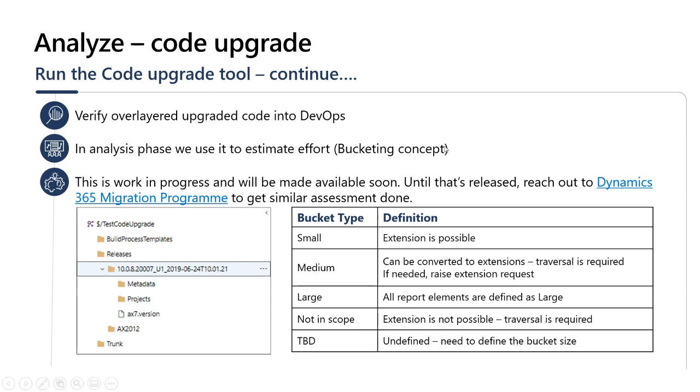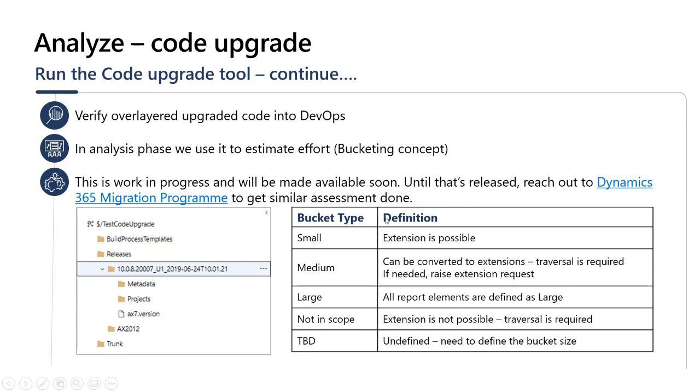As I said, in the analysis phase, we just use the tool to estimate the efforts. So the idea with bucketing, I was talking about the migration summary report. This Excel report today counts the number of customizations. What we want to do is add some categorization to those customizations so that you can know whether a customization is small, medium, or large. Let me quickly take you through the bucketing we came up with today. It will be published through the same tool as soon as we are ready to release it, so there is nothing additional you need to do from your side. You will just be consuming the same tool, same reports. It will just add one more column.